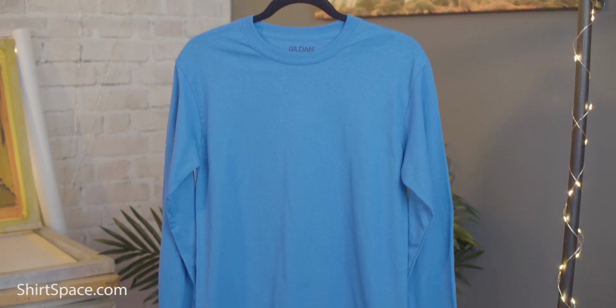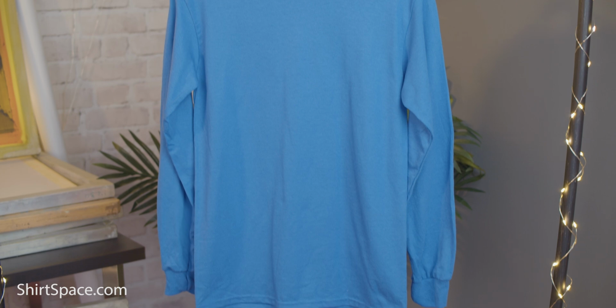The Gildan G840 comes in sizes small to 3XL, so you can go check it out right now at ShirtSpace.com, the best place to visit for all of your blank apparel needs.